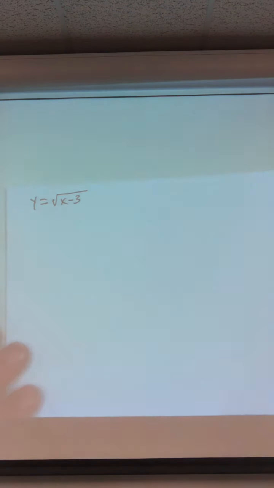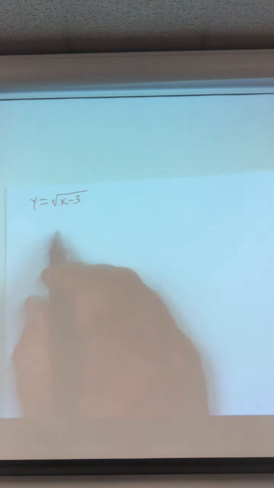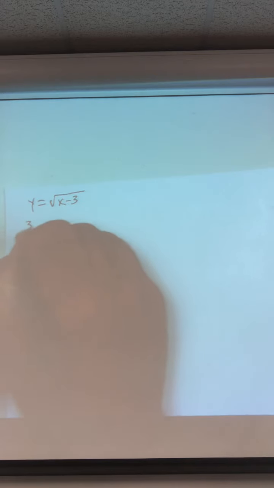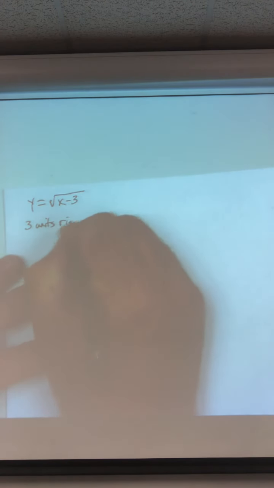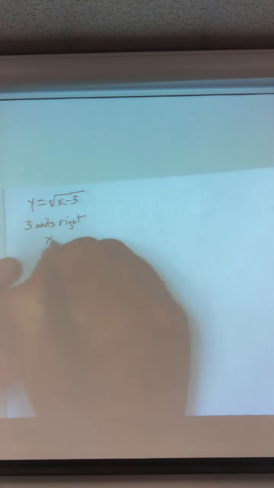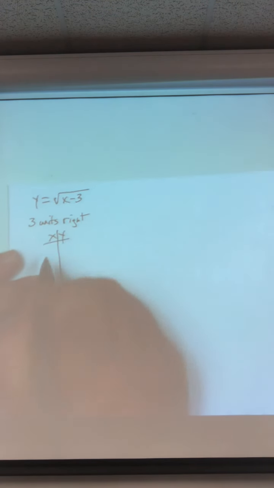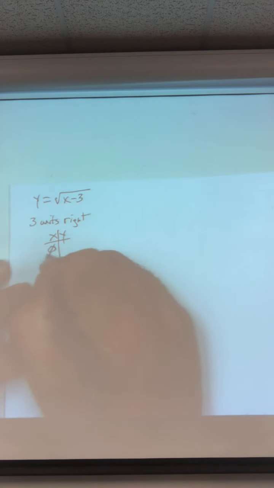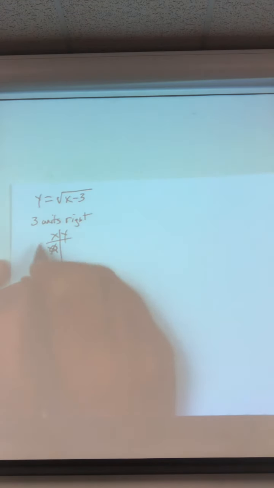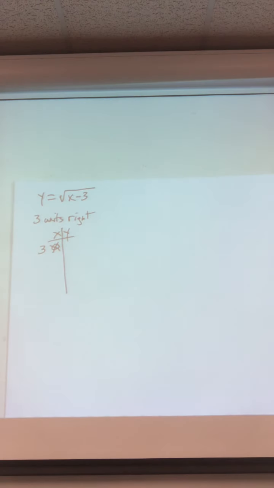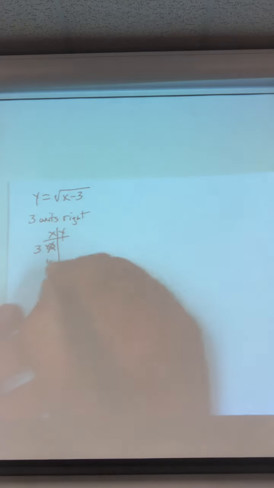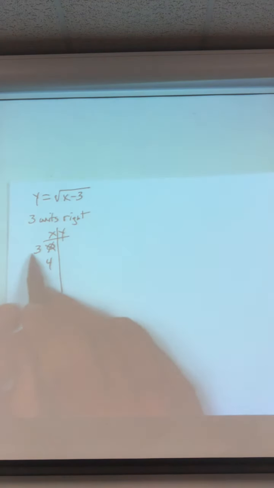Now, is there just an x under this square root? No. So what does this mean? It means that this graph will be shifted 3 units right. So that means this then. Where normally your first number starts at 0, it's not going to be 0 now, it's going to start at 3. Then you can go to 4 if you want to, and so on. All right, let's plug in 3.